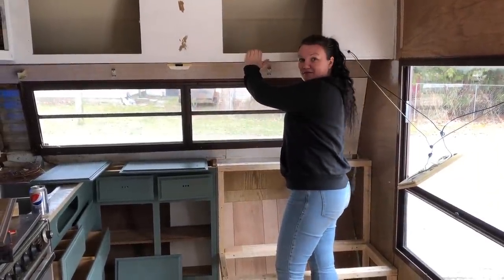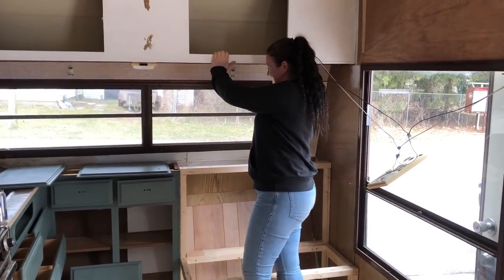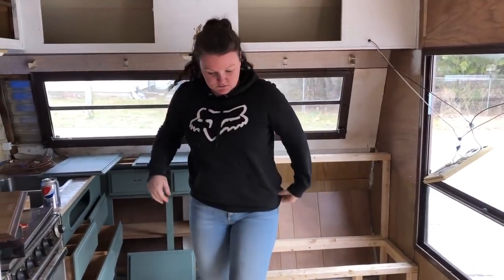Closing all this up before the thunderstorm comes. Yeah, I think it's gonna rain. I'm gonna go close the rock shield. We gotta bring our tools in.